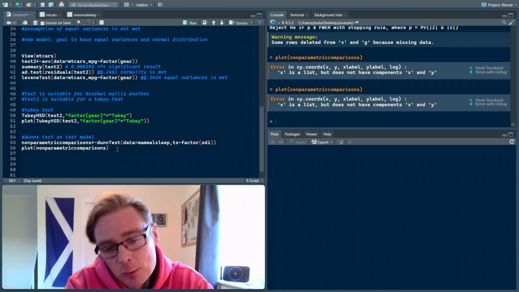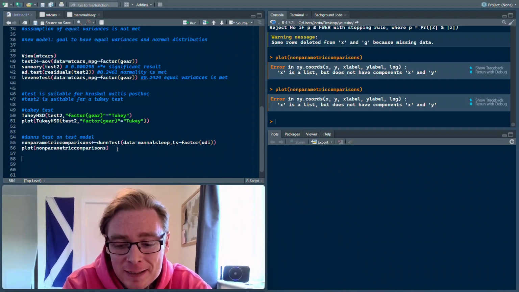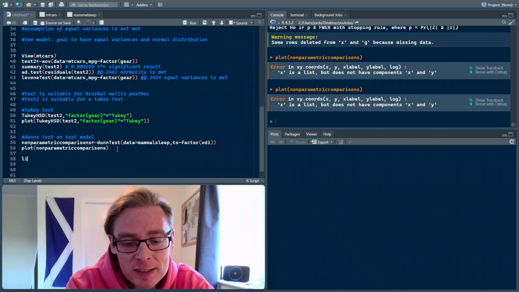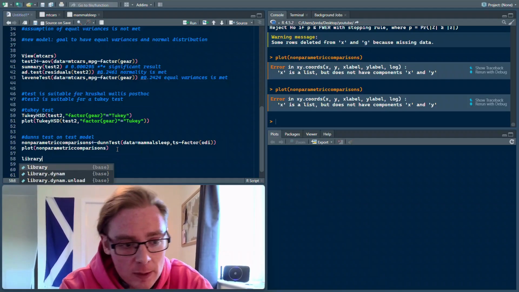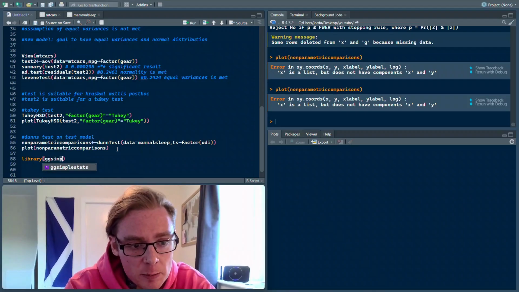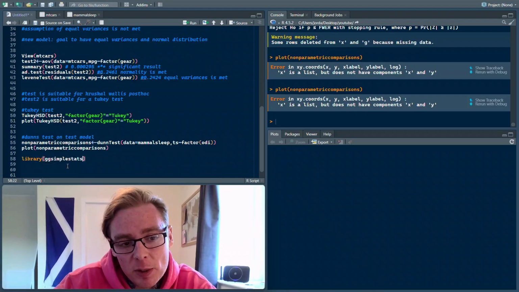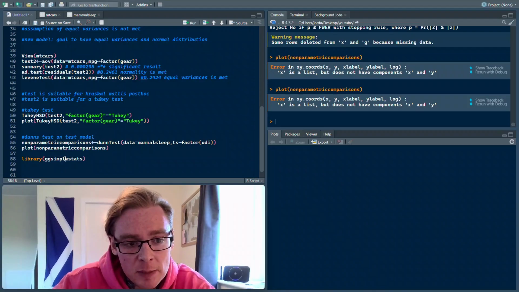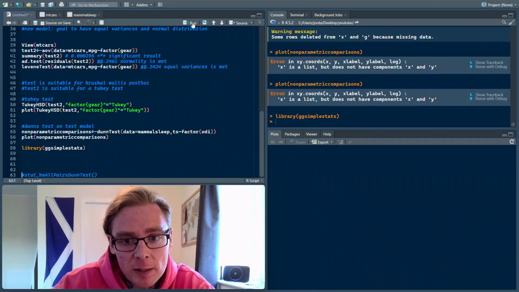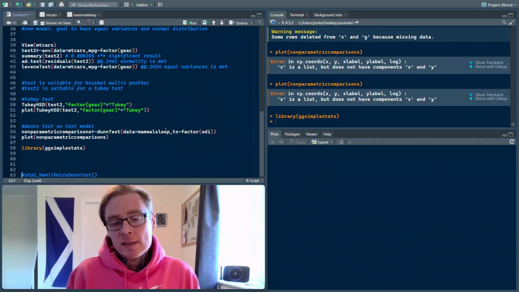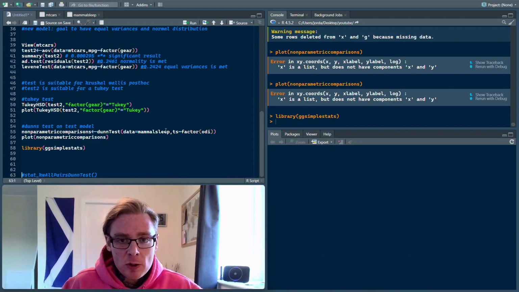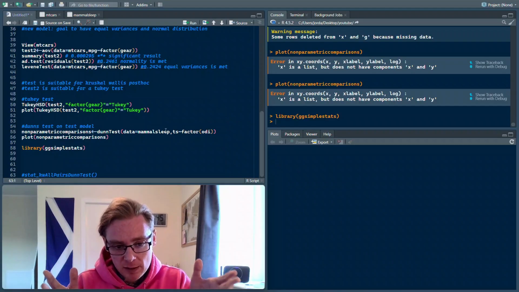And this is where I'm going to introduce you to a very nice little library called GG Simple Stats. GG Simple Stats. I've already loaded it above, but I wanted to draw attention to its name here. And it's one that I recommend you get. It's a little bit like the GG Stats plot and SGplot libraries that allow you to put stats results on a graph as well as the raw data, okay?